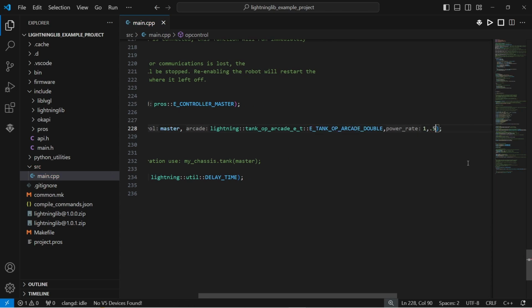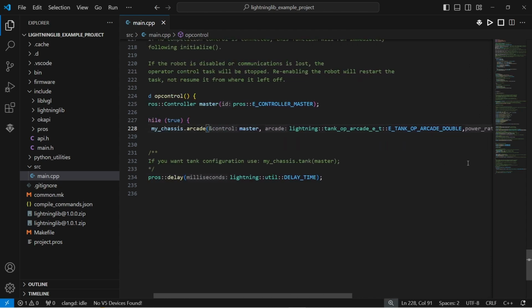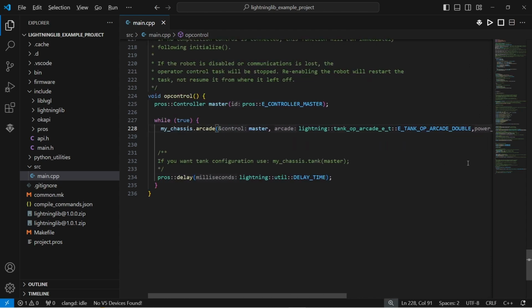For example, half of the power, or maybe 0.75. With that you can add some rate for the turning and make your chassis easier to drive. You may notice that simply using rate is not the most effective way to control a chassis. This is because applying rates always reduces the roll velocity. In short, you will never fully utilize your drivetrain while using rates.